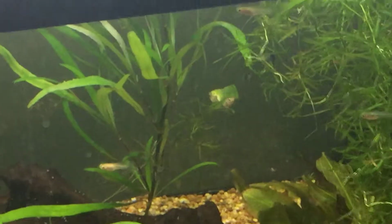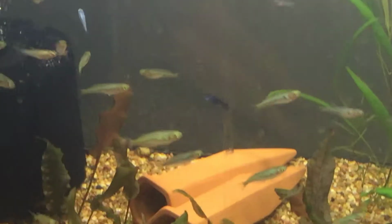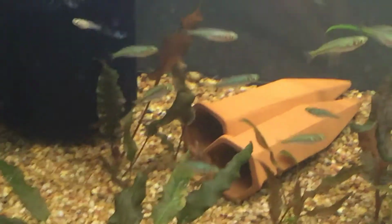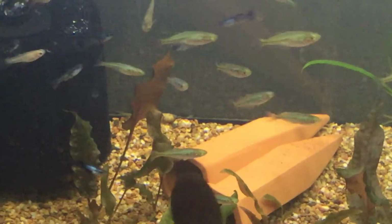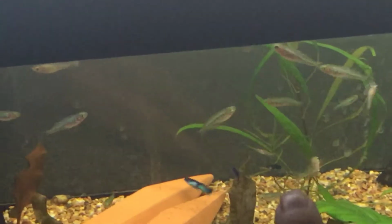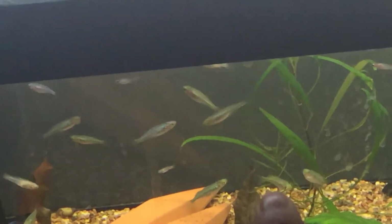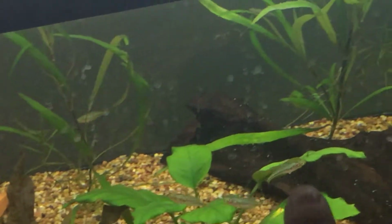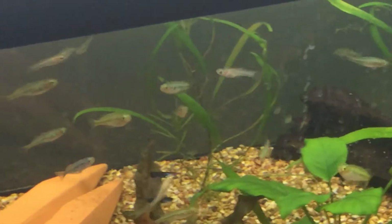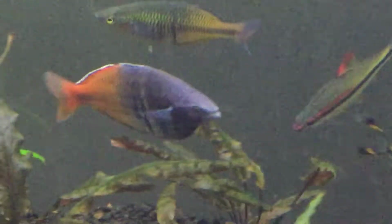These are probably about 4 or 5 months old right here. Oh, that's a guppy fry. These guys right here are probably about 4 or 5 months old. I don't know what's wrong with this one right here. He's got a little tube right there. But I think that just may be a birth defect or something that happened when he hatched, because that thing eats just like any of the other ones. Looks really healthy. So this is stage 2 that they go through. And then they go into their adult forms.